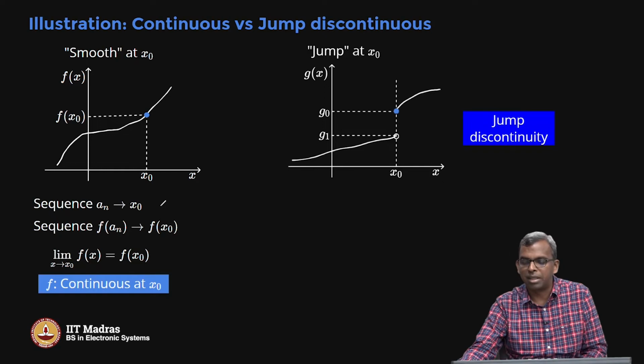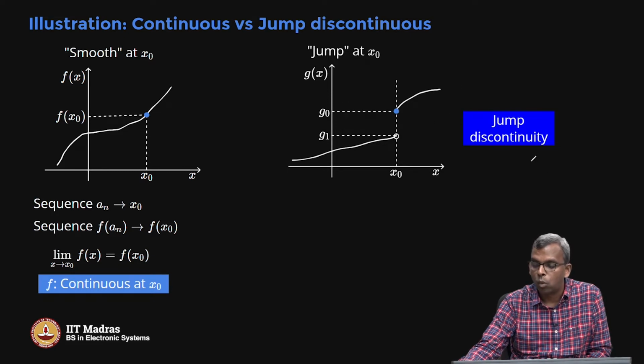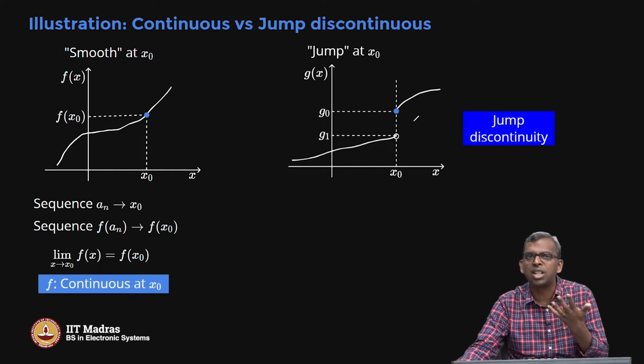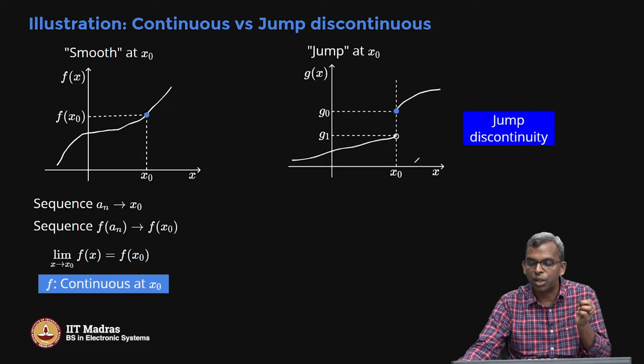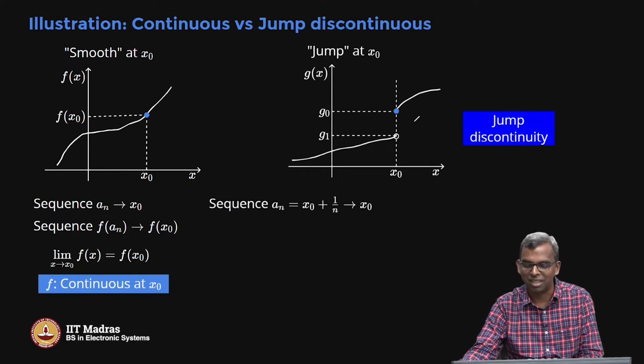So notice what happens here when there is a jump discontinuity. So there is a jump. This function starts off from here, it comes to g1 around x0 and then it jumps off to g0 at x0 itself and then continues from there. So this is the function here. What happens when you have a jump discontinuity? From this plot, we should be able to clearly infer that g is discontinuous at x0, right? It cannot have a limit at x0. It should be discontinuous. If it is not, then I think something is wrong with that definition, isn't it?